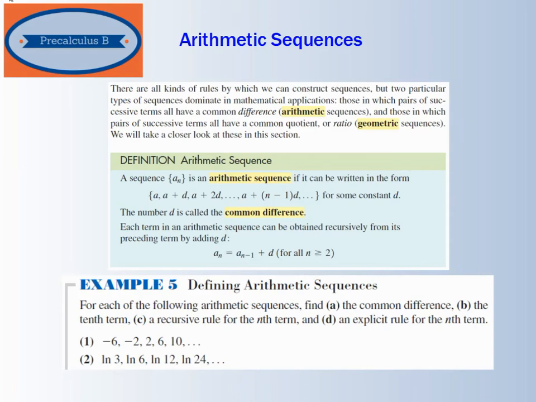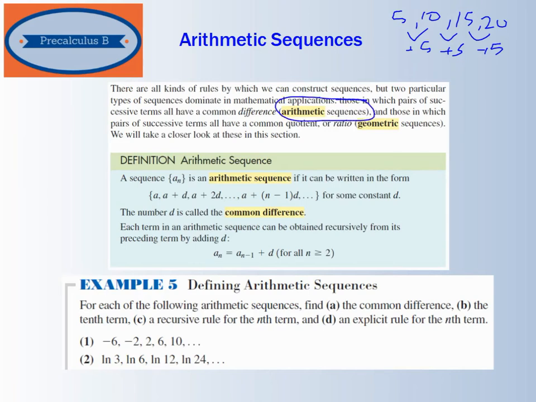If we remember in the activator, we had one that went 5, 10, 15, 20, and so on. That particular sequence is one that we would call an arithmetic sequence because we have this common difference. There's a difference of 5 between the first two, a difference of 5 between the next two, a difference of 5 consistently throughout the sequence. This is what we call an arithmetic sequence.